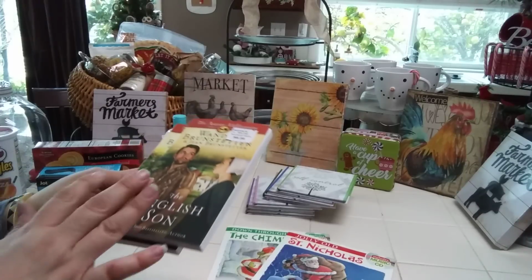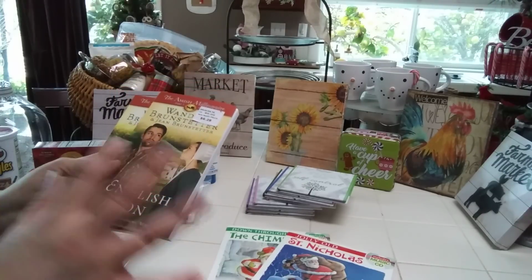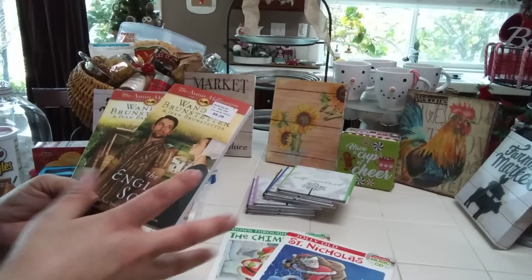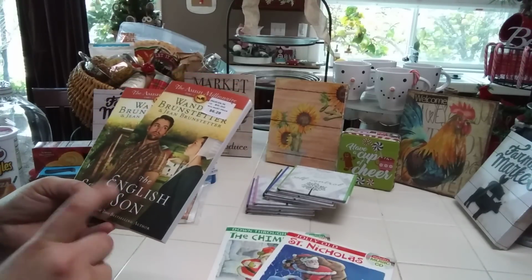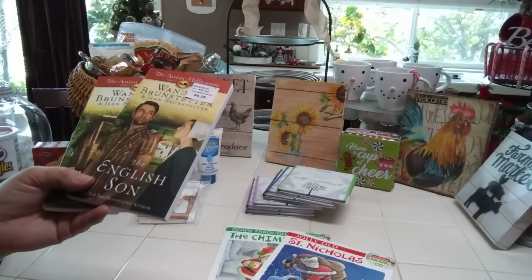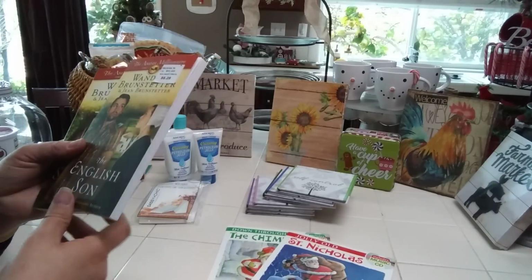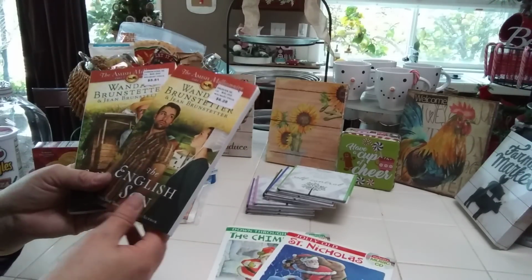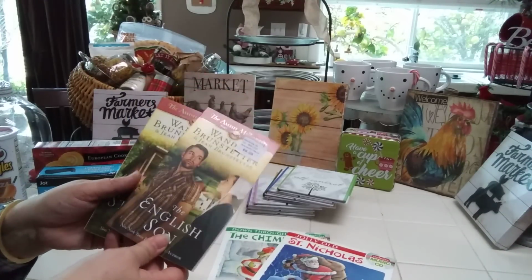And I've always been interested in the Amish and Mennonites. I'm not going to convert or anything, but I find them really fascinating and very dedicated and such an amazing way of life. I had a book from my friend Kathy that she gave me. I think it was called The Amish Life, and it just kind of gave you an overview. It was really a great book. She lives in Amish country part of the year, and then she goes to the other part of the country to live in her second house. But I thought that was a really great read. Thank you, Kathy. So I saw these and I had to get them.